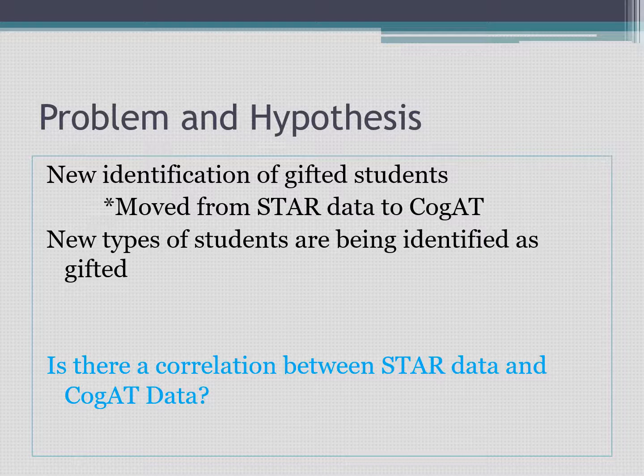So in thinking about that, I was very curious if there would be a correlation between those data points when I looked at one specific class that I have both COGAT data and STAR data for. So my overarching question would be, is there a correlation between STAR data and COGAT data?